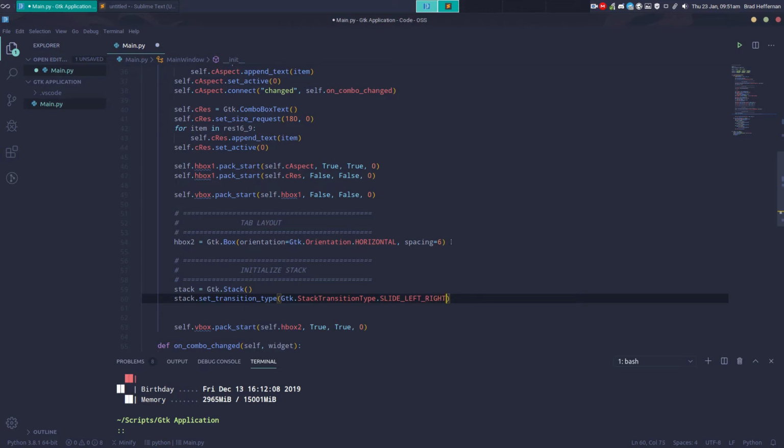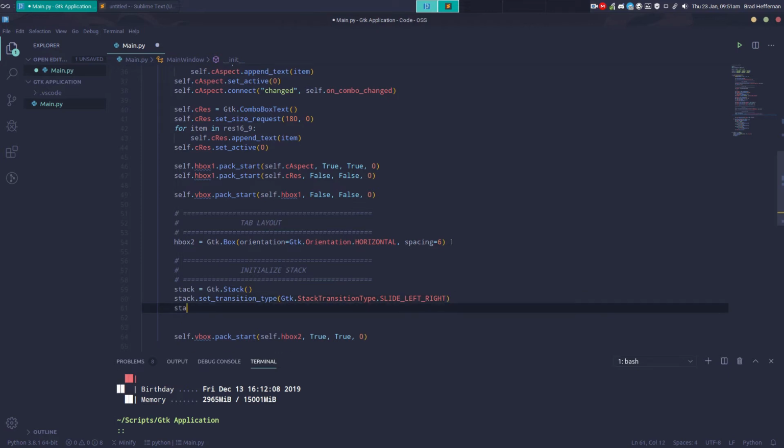So that's basically going to come from the right side to the left, so I don't know why it's called left or right, but that's just the way it is. And then we're going to set our transition duration to half a second, which should be 500 milliseconds.